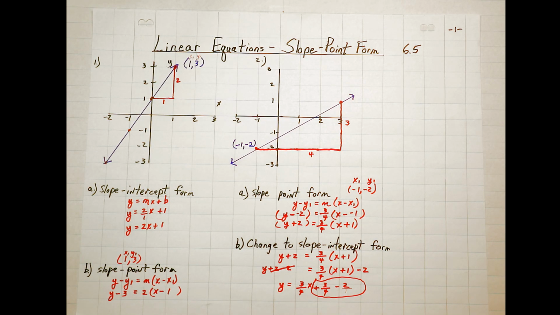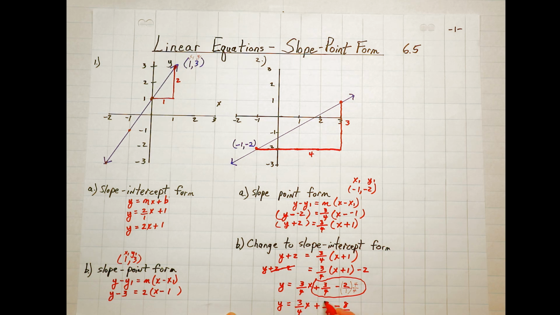When you add or subtract fractions, you need a lowest common denominator. So the lowest common denominator would be 4. And what would we have to multiply by 1 to get 4 as a denominator? You were going to say 4, right? So we multiply the denominator by 4, and whatever you multiply the denominator by, you have to multiply the numerator by. Okay, that gives us y equals 3 over 4x plus 3 over 4 minus 8 over 4.